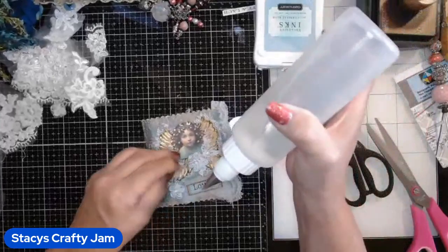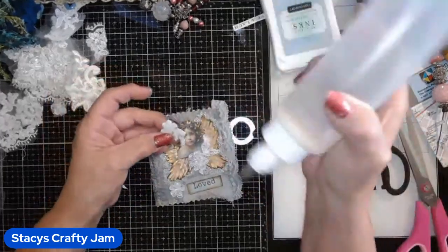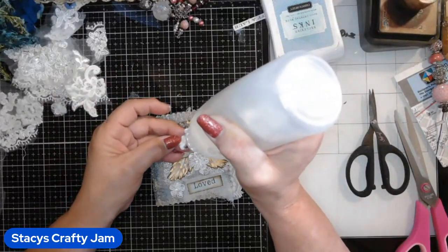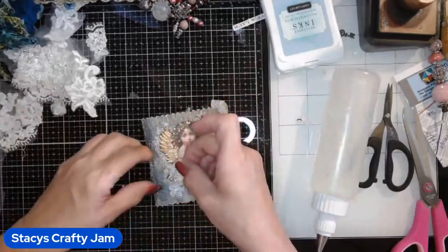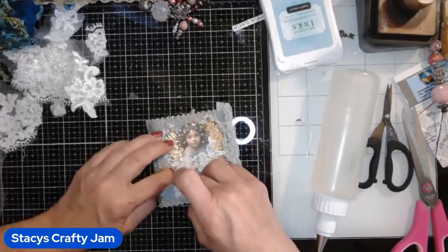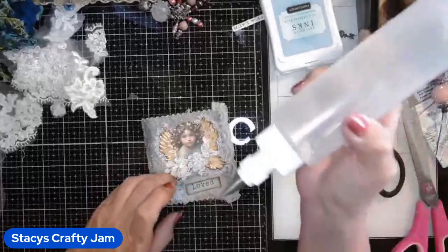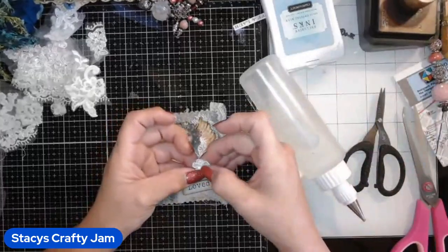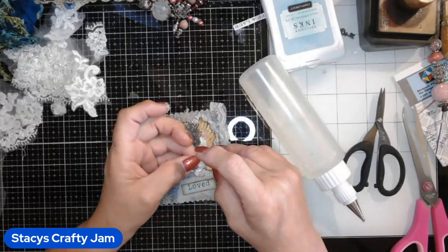Okay, we're going to do it that direction. Oh, I think this is going to be pretty. And then to close this little puppy up, I've got this really pretty seam binding that I got from my scrap cabin. And that's what we're going to do to close that up. Okay, my bead's trying to come off. That'll keep her down forever, I think.